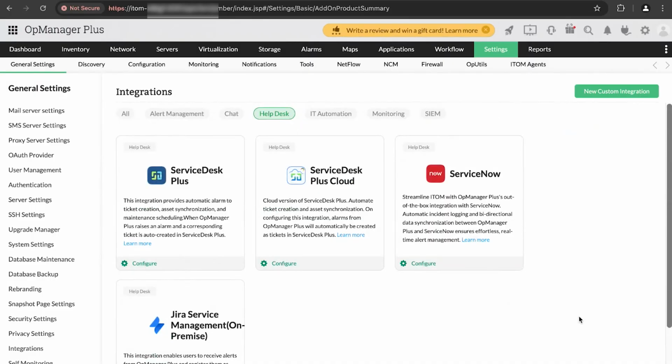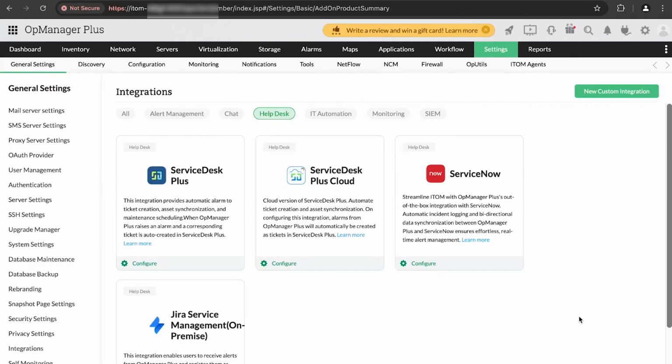So in case something goes wrong in the network, you want your network technicians to be aware of it, right? Instead of your users being aware of it first and then raising a ticket in a help desk solution, it would be much better if OpManager Plus itself can automatically generate a ticket, which will be much faster. So the moment something is about to go wrong, OpManager Plus will detect it using the alarms that you set or using the adaptive threshold AI-powered alarms that you set. It'll just create an alarm, and that alarm will in turn raise a ticket in your help desk solution.